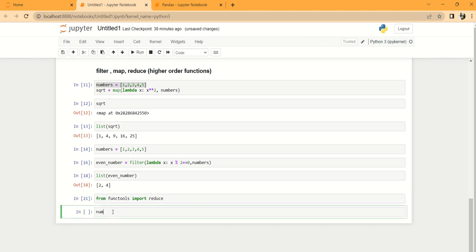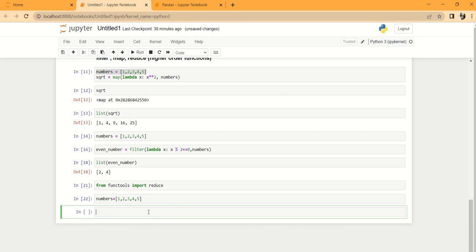Now take numbers here: 1, 2, 3, 4, 5. Now take a lambda function.